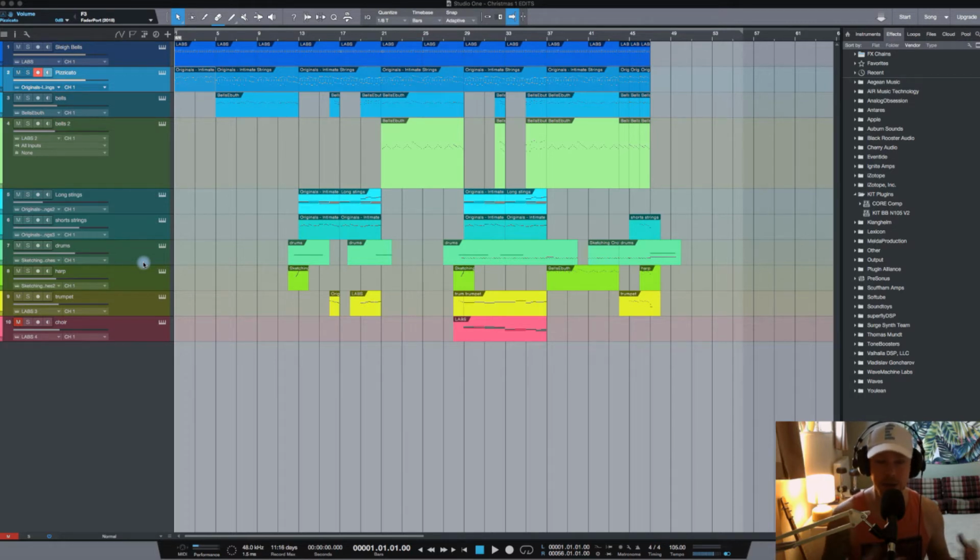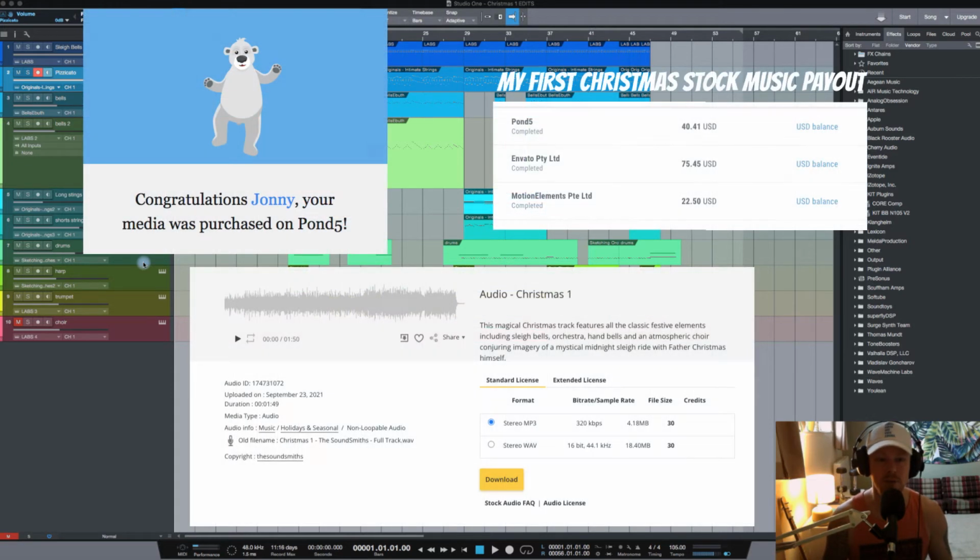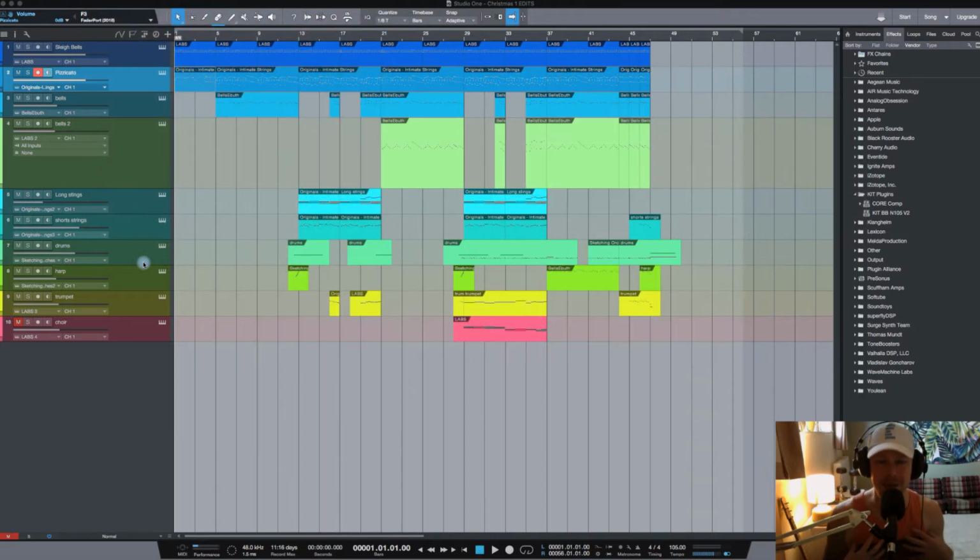Not only when it came to mixing, that was a really simple experience too, but the arrangement itself is so simple. And this is a product which has sold licenses through the festive period, and I think earlier in the year as well. So it's a piece of music which is sold. It's making me money. It's very, very simple. If it can make me money, it absolutely can make you guys money too.